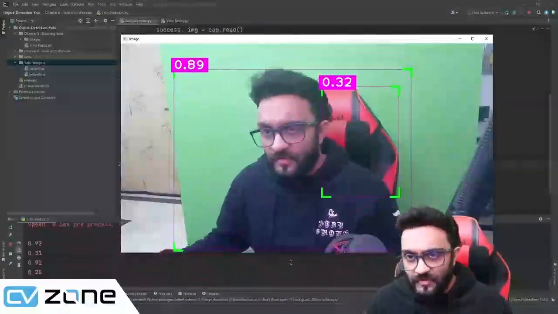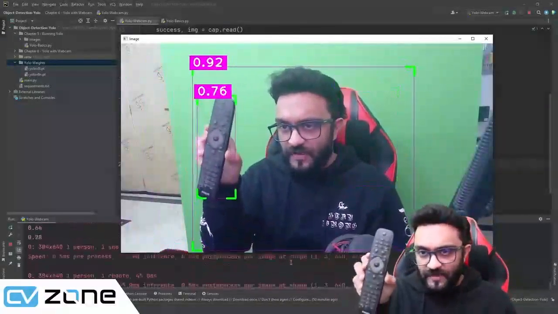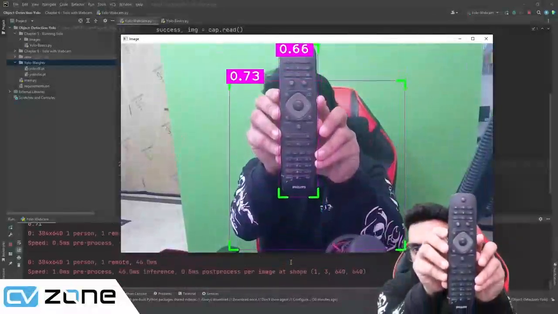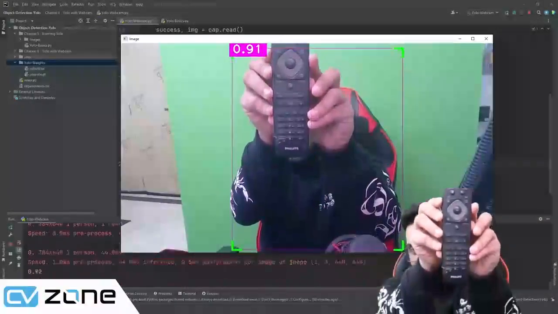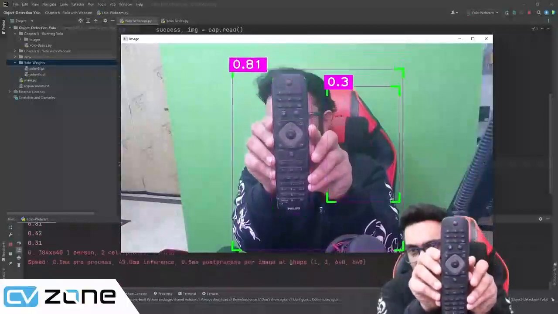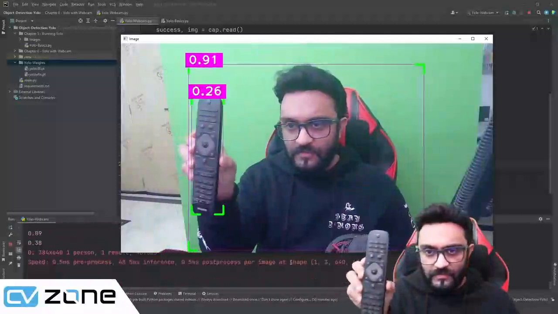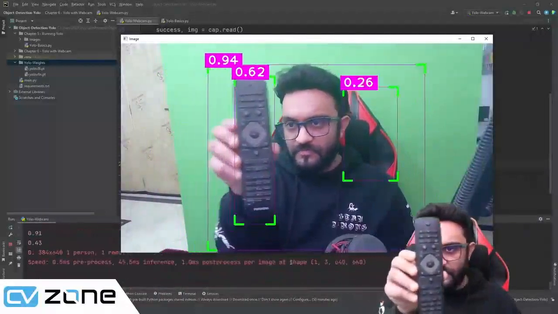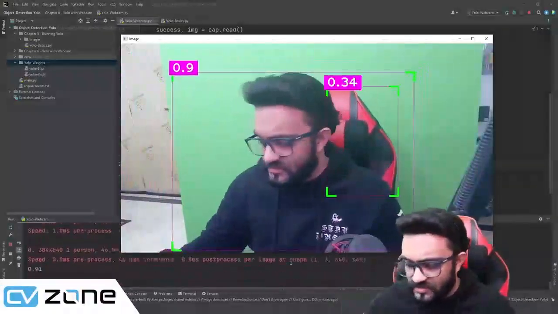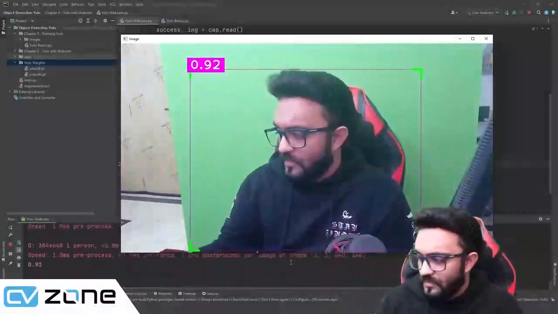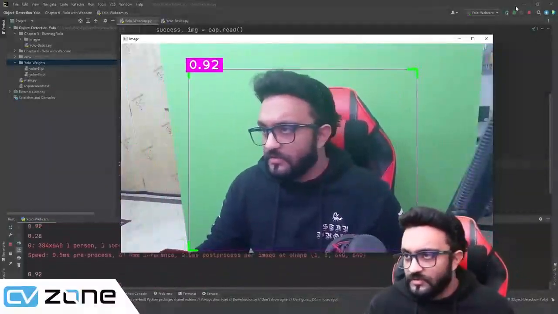There you go. So now it's actually showing us. So if I have this remote and if I push it up, the confidence level stays there, even though it's going out of the image. There you go. So that's good. Let's see the phone. Yeah, it's working fine. Okay, so this is good.